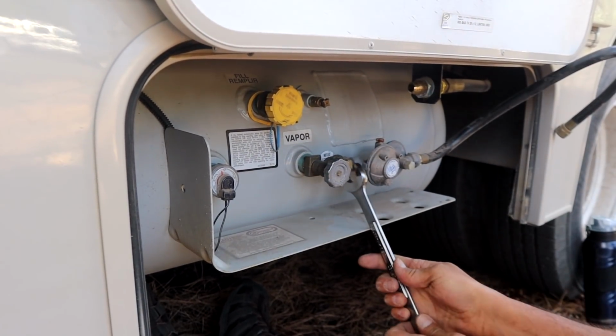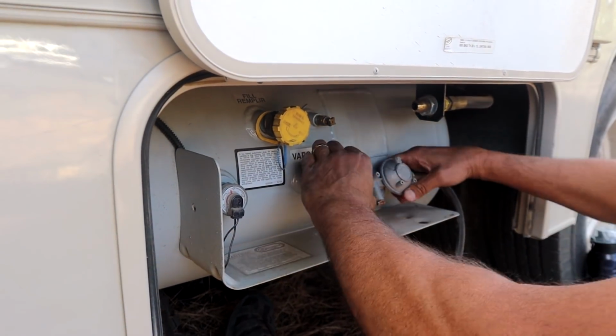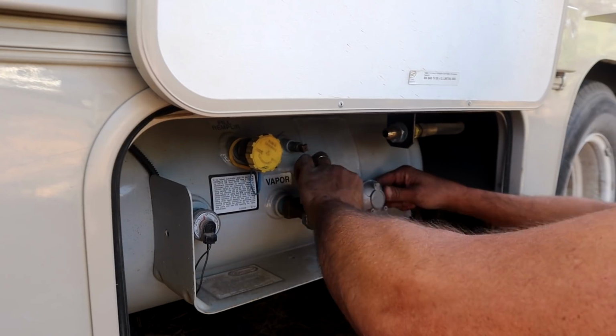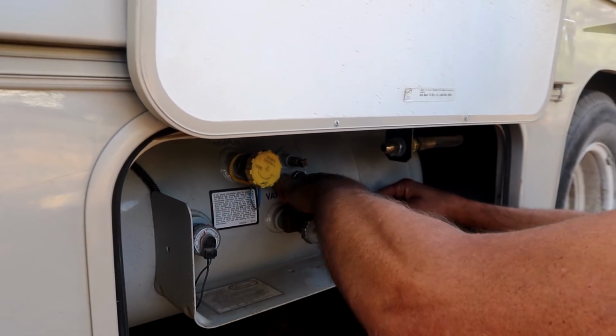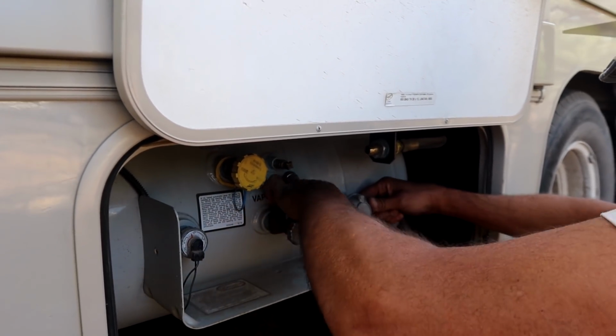Reverse threads. Yep, good old propane. The threads are backwards. Right, I do have the propane tape or the gas tape. I have all that right here. Oh, do you? Okay. Yep. I have some too.